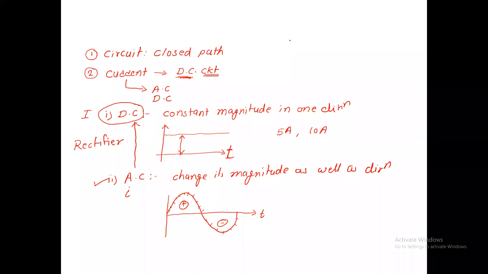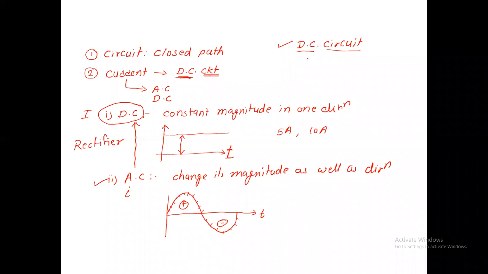Now come to the title of the topic. Our title of the topic is DC circuit. Now I already explained what is meant by circuit, and just now I explained what is meant by DC. Now we have to combine both things. So this combination is nothing but the meaning of a DC circuit. Now how do we define the DC circuit? So we can explain it like this: a closed path followed by direct current is called a DC circuit.